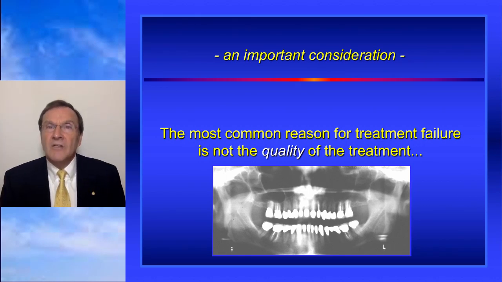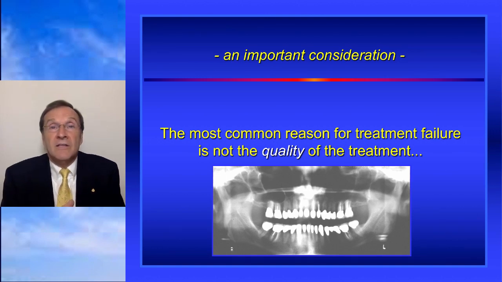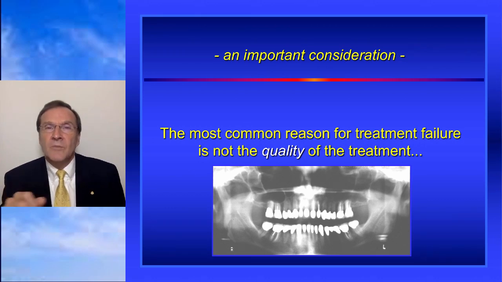You still have pain. So what do we do as dentists? We look at the mechanics. There's a little slide from the most musculoskeletally stable position to the intercuspal position. Ah, you look at the guidance. It's not on the canine. It's group function. Maybe there's a non-working guide contact. You go, oh, if I had done this, I would have gotten rid of that slide and put the guidance on the canine. What are we doing? We're criticizing the quality of the treatment as being the reason why the treatment failed.